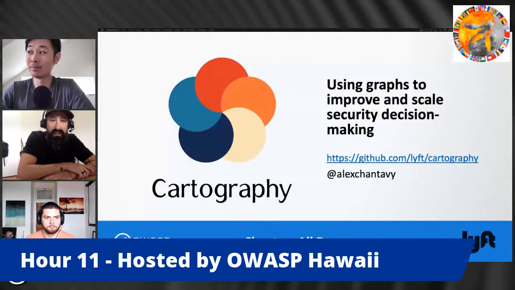First up, we have Alex Shantavi, a local boy from Makakilo here on Oahu that has gone on to do some really exciting things. He's going to get into his talk about Cartography, which is a tool that they built at Lyft to use graphs to improve and scale security decision making. With that said, I'll turn it over to Alex, and thank you for tuning in.